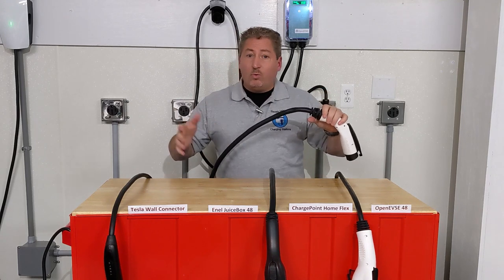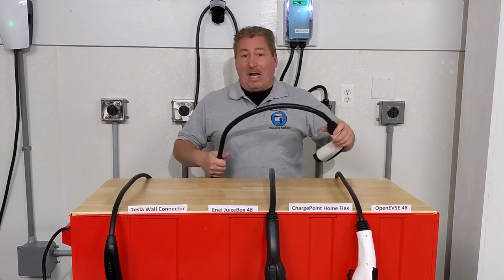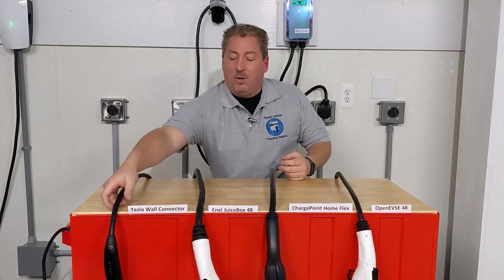And if you live in a cold weather area where this is mounted outside, it is not a recommended unit. We recommend the NLX JuiceBox for pretty much any other climate, but not a very cold climate where you're going to have the charger mounted outside. Next up is the Tesla Wall Connector.